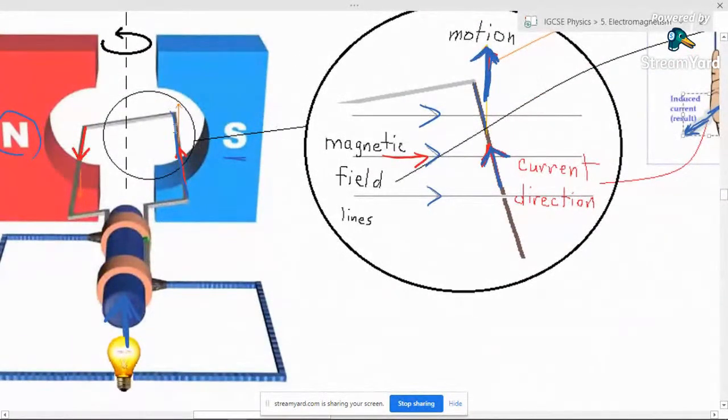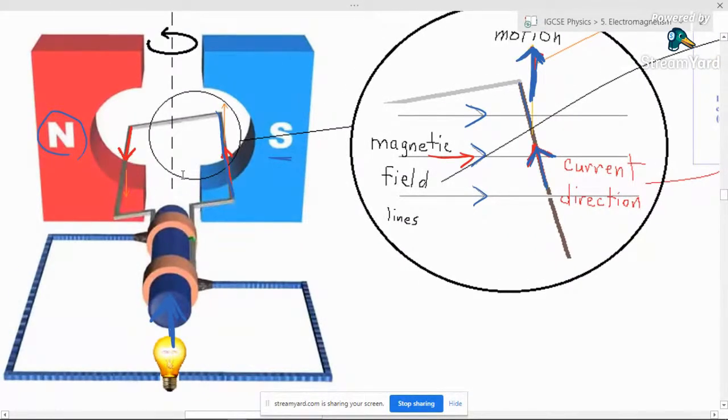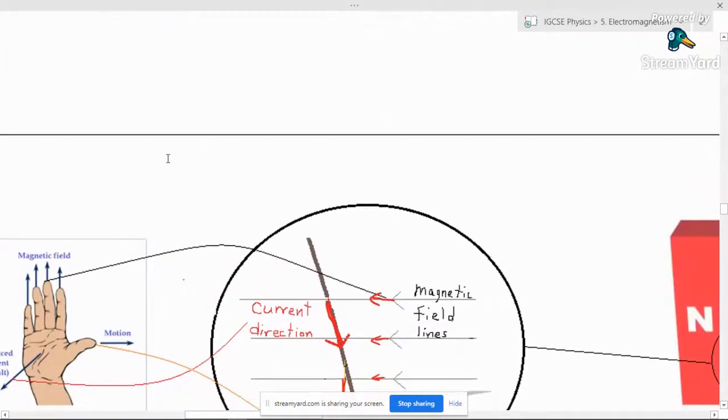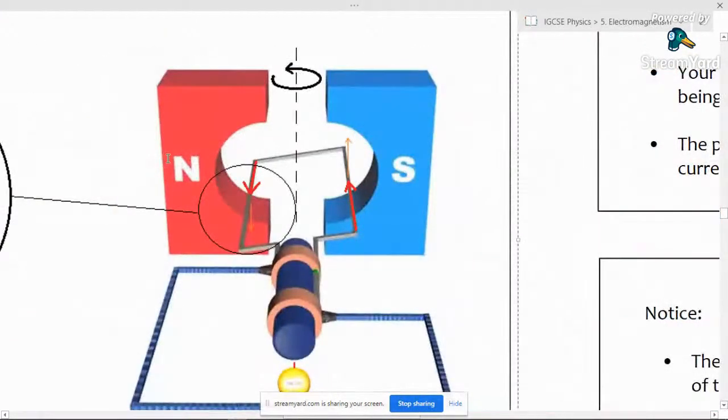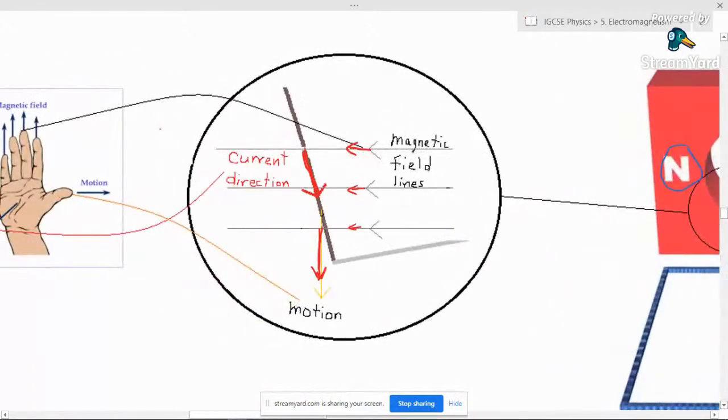Okay, so we've just considered this part of the coil on the right hand side. But what about the part of the coil on the left hand side? Well, let's take a look at that one. So here we go. We're going to zoom in now on this piece of coil, which is moving downwards, and again, the same magnetic field. There's a north on the left side, a south on the right. Here we're zoomed into that same piece of wire right here.